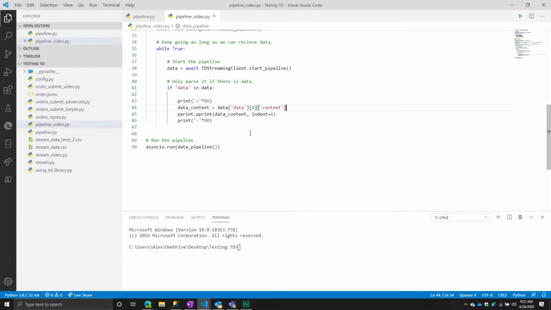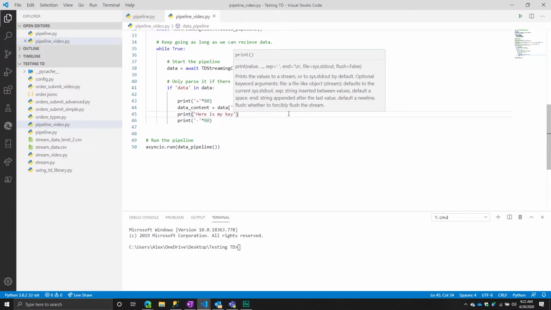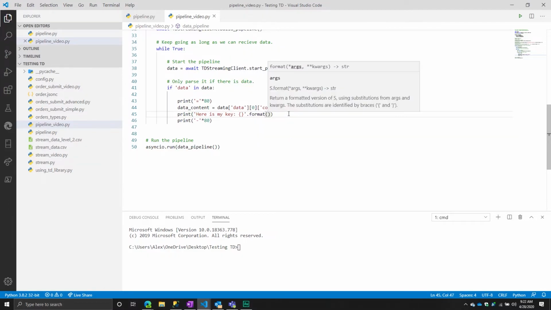So here I can grab some of the content as it's coming in. So I can say, for example, print, "here is my key," and we'll say dot format, and then we'll do data content, and then we'll do 0, and then we'll do key.